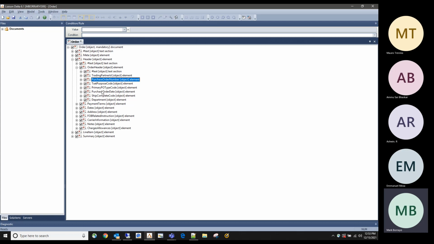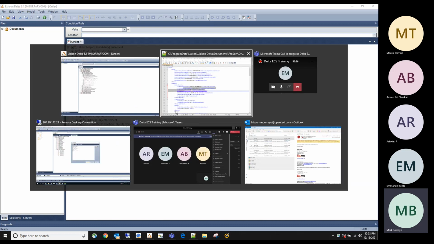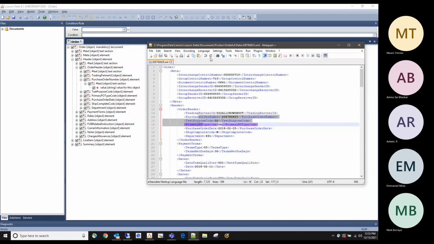Trading partner ID, purchase order number, things that make sense to you as far as what might be in the header of a purchase order. But I'm going to expand this a bit because there is some overhead that you're going to notice with XML, because this represents the tag itself. So there's our purchase order number that represents the tag.